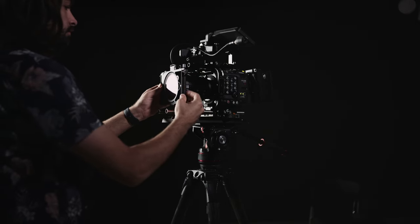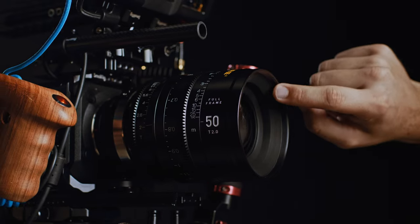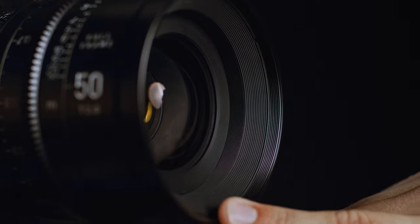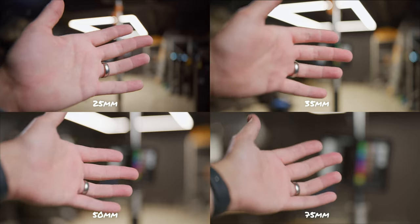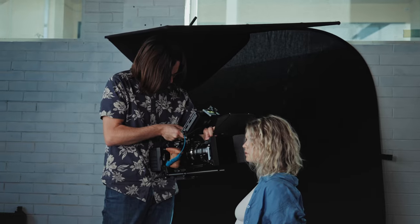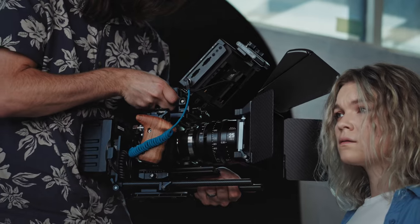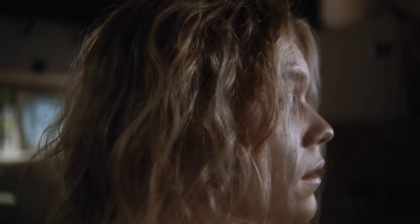Speaking about consistency, they do all feature 95mm fronts for clamp-on matte boxes, and they do seem to be threaded, though we have not been able to find a filter or step-up or step-down ring that'll fit them. Each lens has a slightly different minimum focus — as we go wider, we can get a little bit closer to our subjects. The minimums throughout are just okay and certainly not outstanding. For filming people and locations they're fine, but you probably won't be able to get macro shots or close-ups for projects like product shoots out of them.